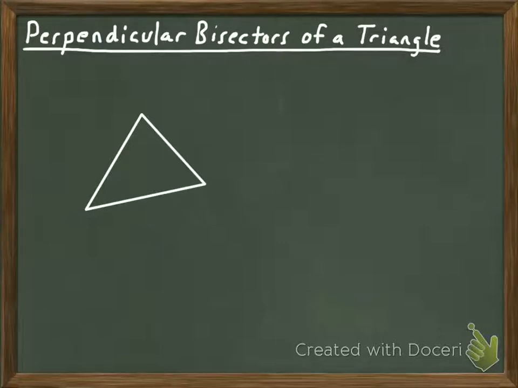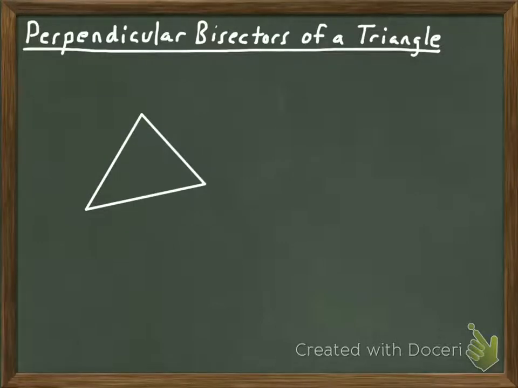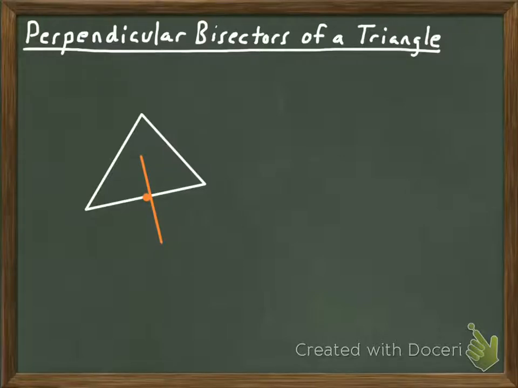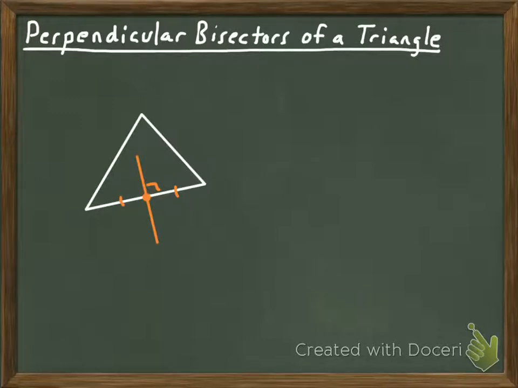Let's talk about the perpendicular bisectors of a triangle. What I'd like to do is show you what happens whenever you draw all three perpendicular bisectors of a triangle — meaning you draw the perpendicular bisector of each of the three sides. You'll recall that in order to draw a perpendicular bisector, you have to draw a line through the midpoint of a segment that is perpendicular to that segment. For instance, here would be the perpendicular bisector of the bottom side of this triangle. I've already got the midpoint, and then I draw a perpendicular line through that midpoint. I'm going to draw the perpendicular bisectors of each of the other two sides as well — here's the other pair of midpoints, and these are the perpendicular bisectors.